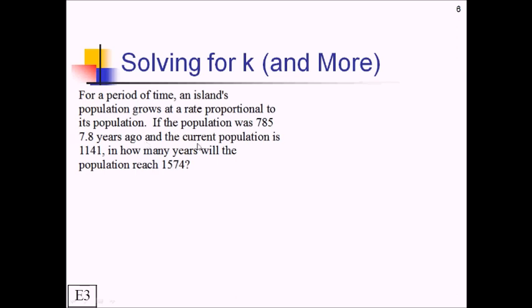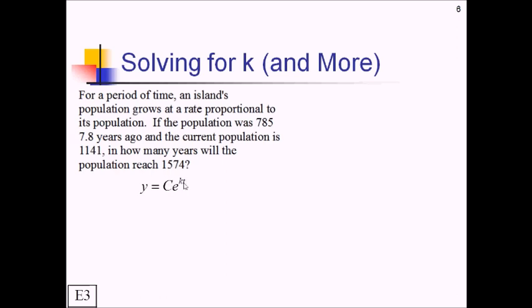The only thing that we can really be sure about to start this is we're talking about exponential growth because the population grows at a rate proportional. So we're going to start with y equals c e to the kt for this one. It's definitely growth, so positive k. But now where do we go from here? We eventually want to know the t value because we want to know in how many years. And we have this target value of 1,574 that eventually has to get plugged in for y. And we also have a current population of 1,141. So that's going to be our c value.